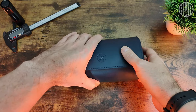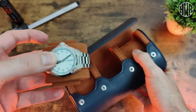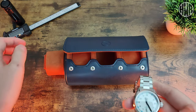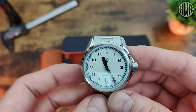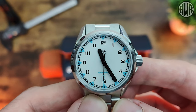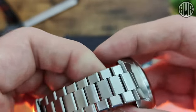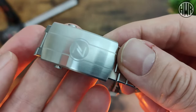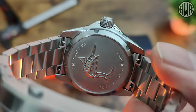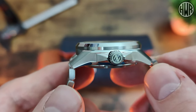Now with this third one, this is something totally different — this is what they're calling the Swordfish Field, so this is brand new. If you're not keen on this particular dial they do actually have different ones as well, so you should be able to find one you like. There are a few differences compared to the other two: in terms of dimensions this is 38mm as opposed to 40mm, thickness is the same at 12mm, lug width is the same at 20mm, but the lug-to-lug is shorter at 44mm instead of 46mm. It has the same on-the-fly adjustable clasp, the same case back design, and also those quick-release spring bars.